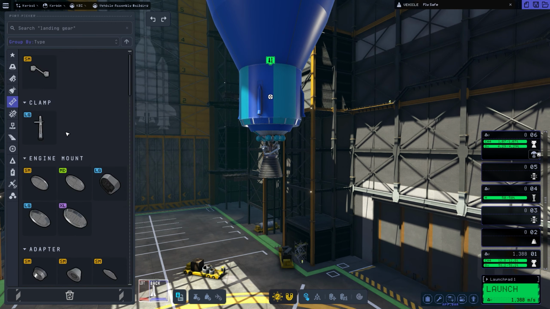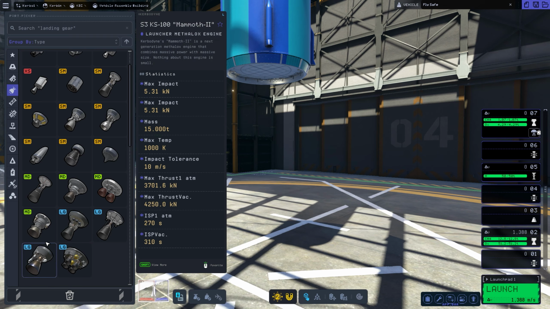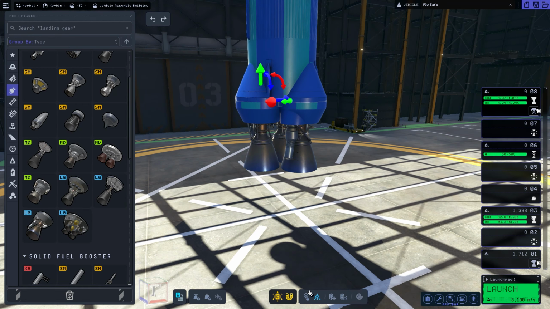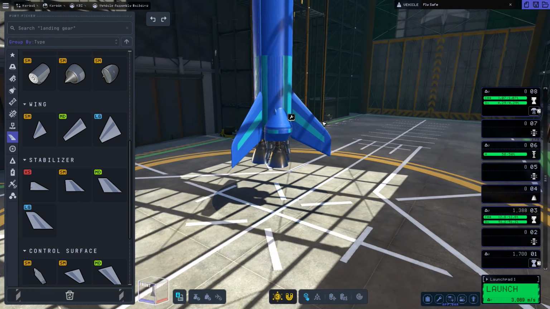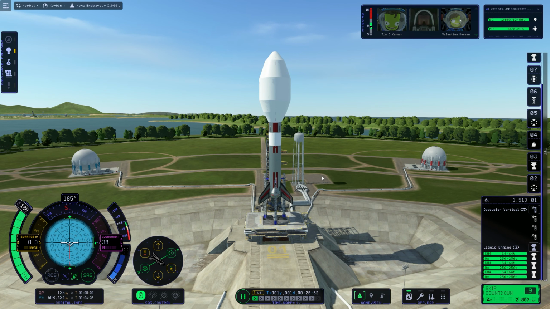So here we go, we've just added a Rhino engine for the second stage, and let's now add the main first stage. Yeah, there we go. 3 Mammoth engines. I keep calling these engines the Mastodon engines, because in KSP1, the Mastodon engine was very similar to this engine. The Mammoth engine in KSP1 was like 4 Vector engines, but now it's just 1 big engine.